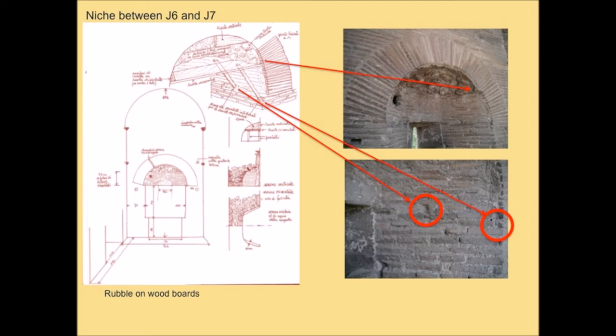Here the centering is, you see, very rough. The fact that it's very rough shows that they created the form of the niche placing some soil, some earth, to form the niche. So you have to imagine that here in the front it was closed with boards. They placed these horizontal boards here. You see here there are these elements that give the suggestion that these boards were supported with these posts placed there, and then they just created the vault above this. When they removed all the provisional part, what remained was this very special, not functional, and not nice at all.